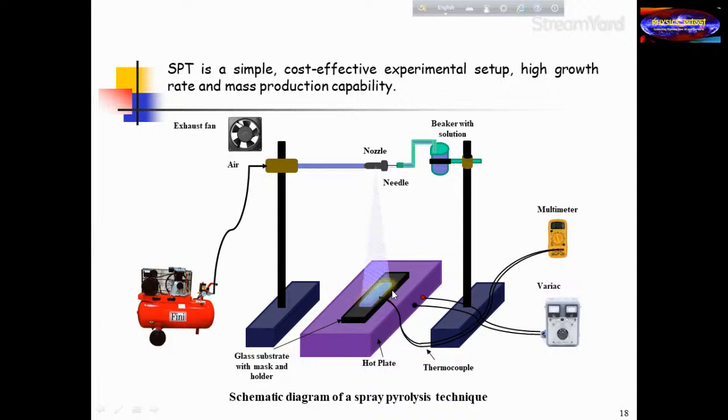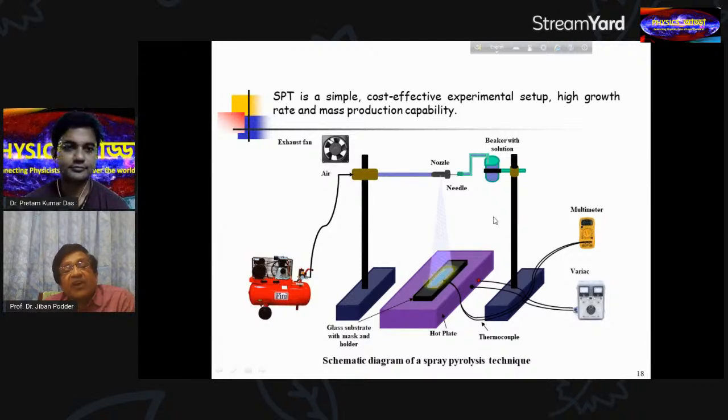So it is easy to deposit the films on a larger scale area, because it depends on the distance. And we can deposit a uniform film on the hot plate. And the special advantage of this technique is that we don't need high quality chemicals. We can deposit on plain glass substrate, on plastic sheet, on paper, any low cost substrate that we can use, and we don't need high grade salt.